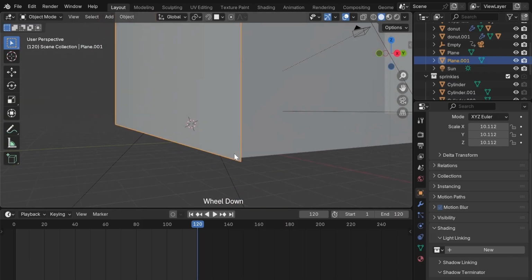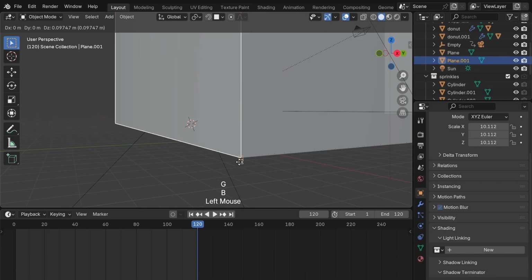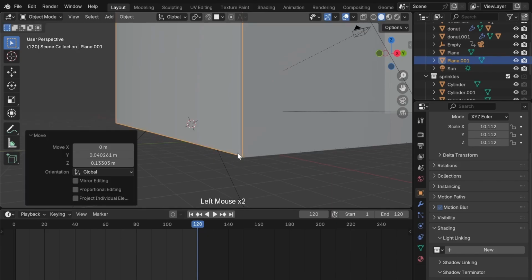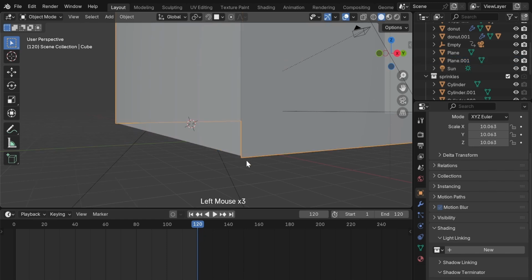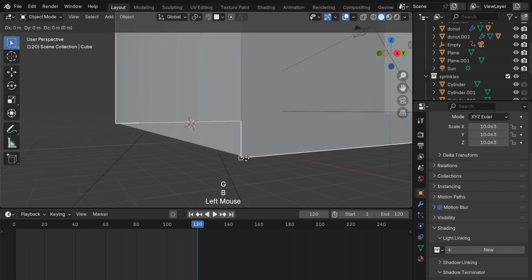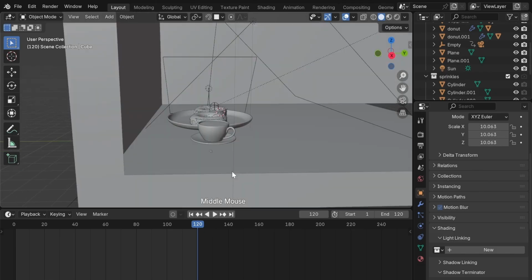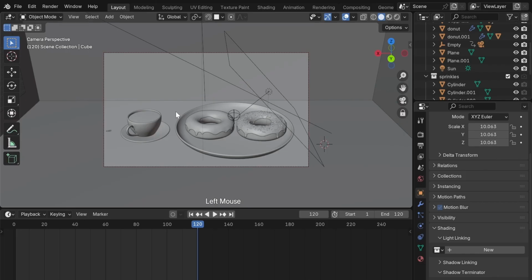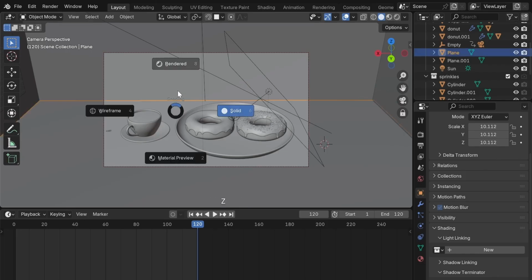So I press G, then B, switch to vertex snapping, and snap the edges together precisely. Then I select the cube, press G, then B again, and snap it into position. Nice. Now nothing pulls attention away from the subject.